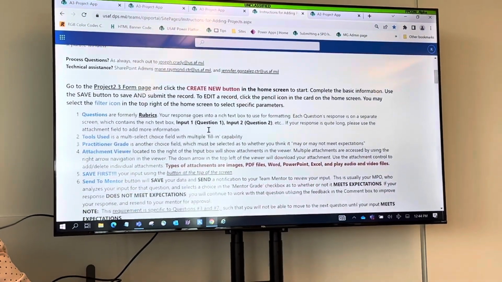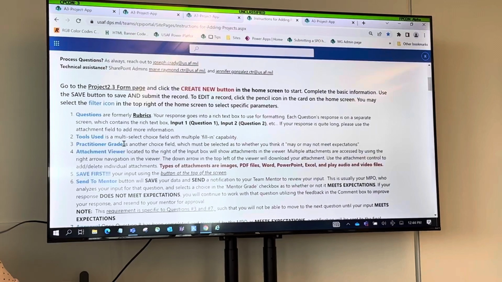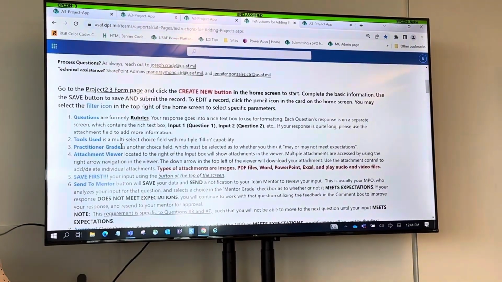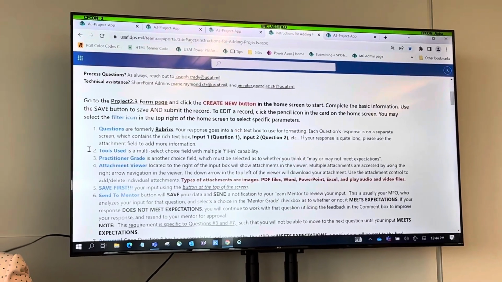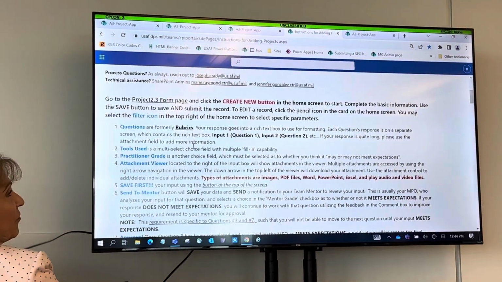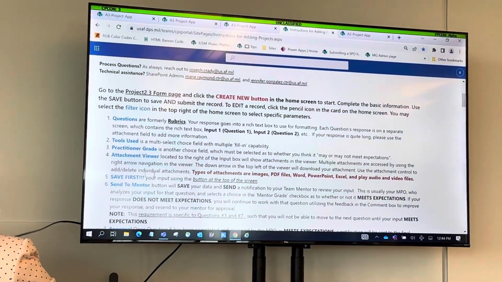So it describes what the different fields are so that people understand. For example, if you're in a field called tools used, it's a multi-select field, so you can give more than one response in there.